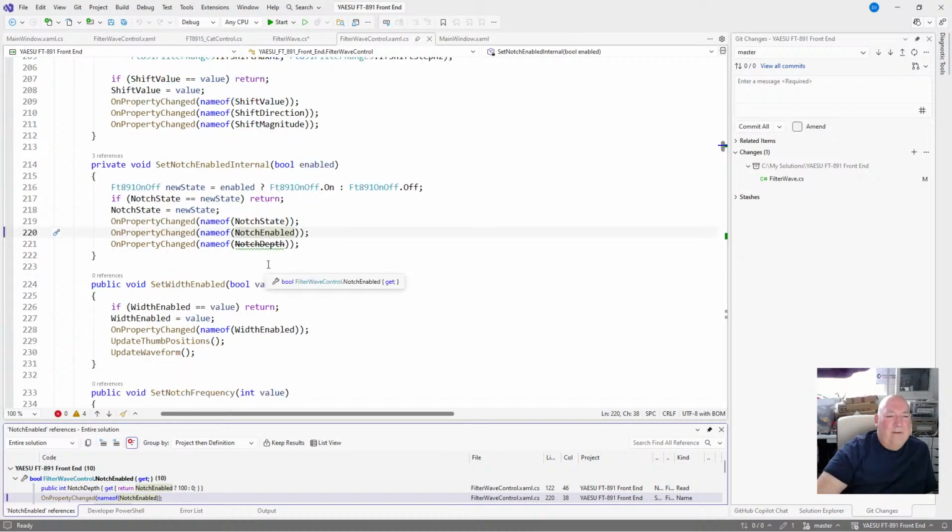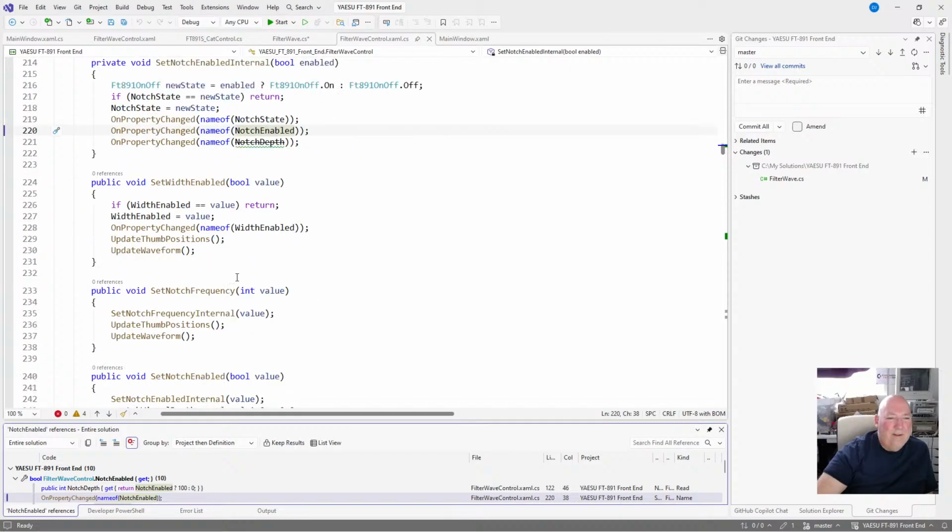So we've got a width enabled, that works. So update the thumb's position, update the waveform. Why aren't we doing the same with that one? We've got all this convoluted stuff going on here, but it's the same thing. Set the notch frequency. Set notch frequency.